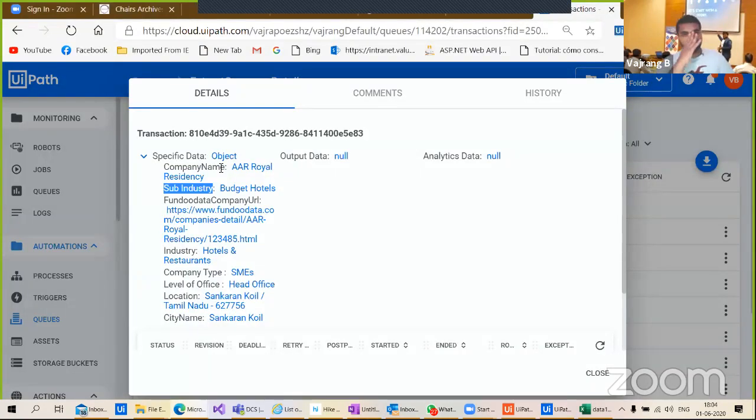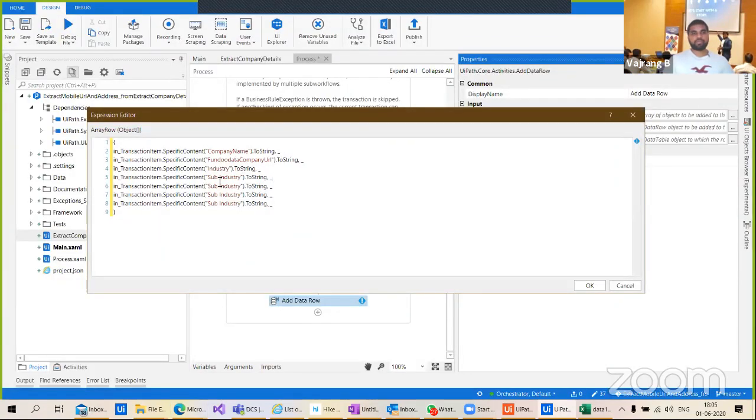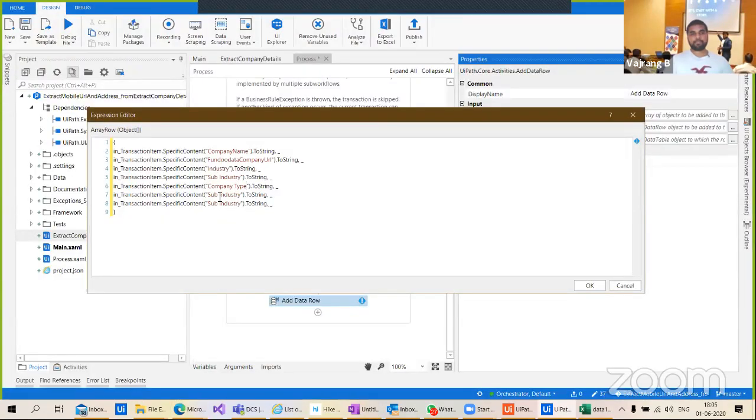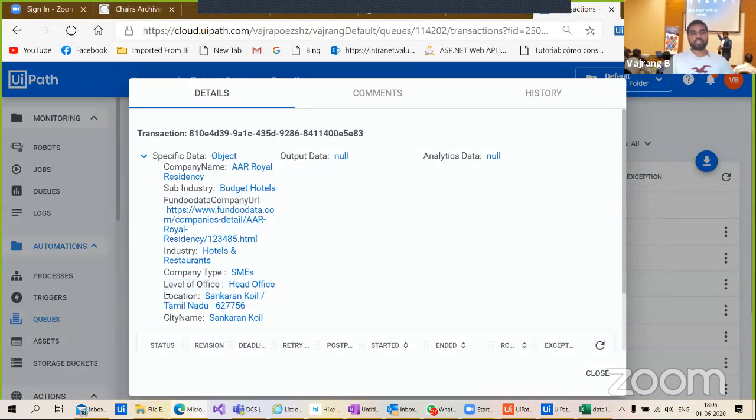So, sub industry, we do have company type, level of office, location. Company type, which is this, level of office is this. Finally, we should have location and city name.